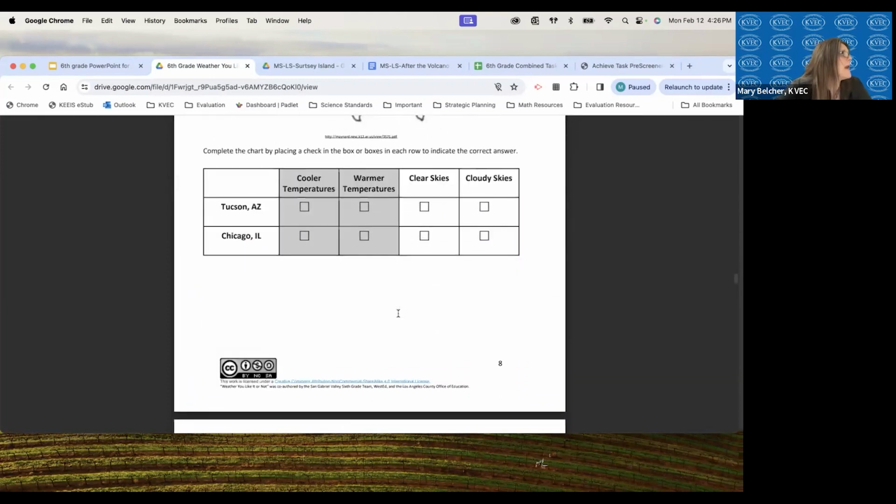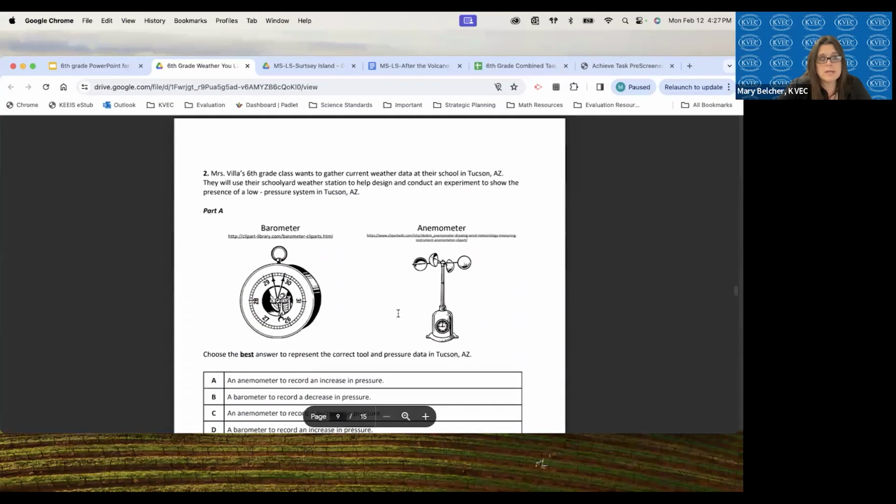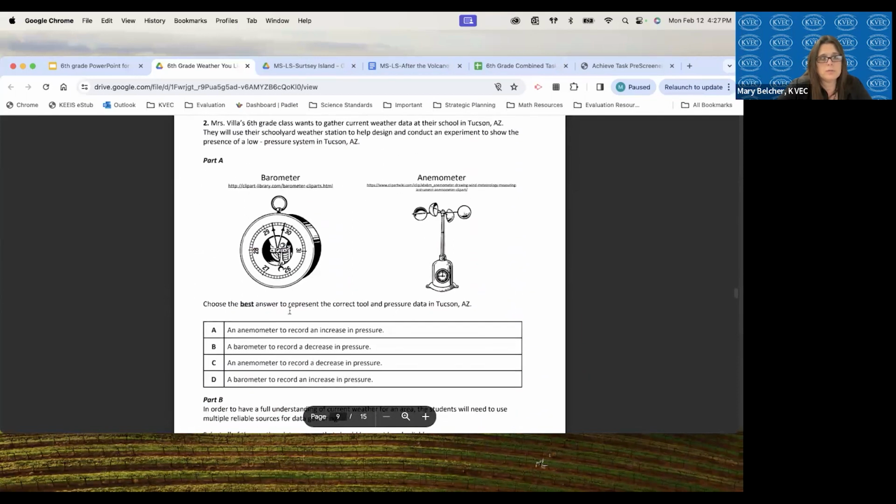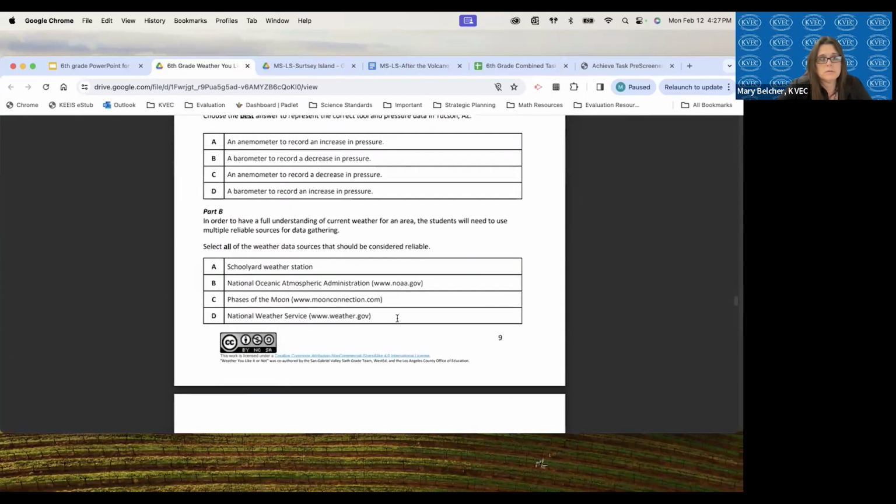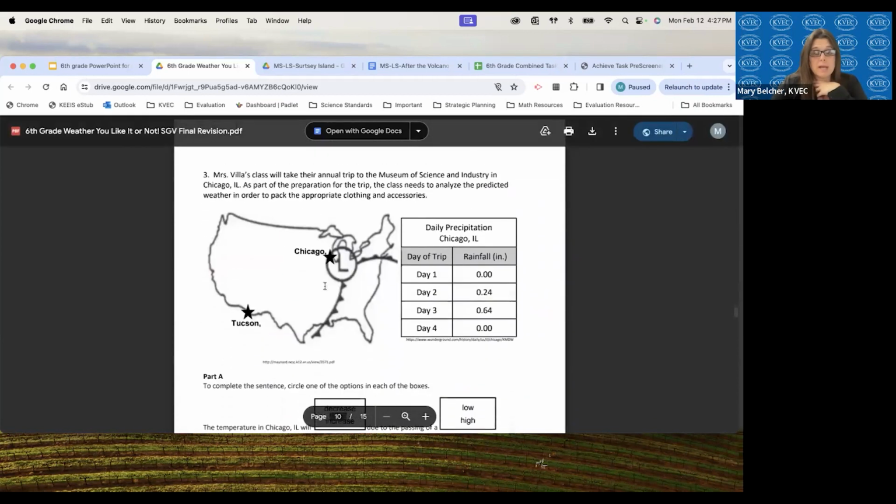Oh, nice. Okay, I like this source. It had each question aligned to the standard, core idea, practices, etc. I also really liked that it had sample responses. Ooh, look at that, you all. Choose the best answer. Select all of the weather data sources that should be considered reliable. So it's actually asking you to do more than one. Multi-select, we need those. I really liked it when it has all the websites and links that go along with the lesson and the samples of questions being asked. Awesome. So hopefully something you definitely might use.